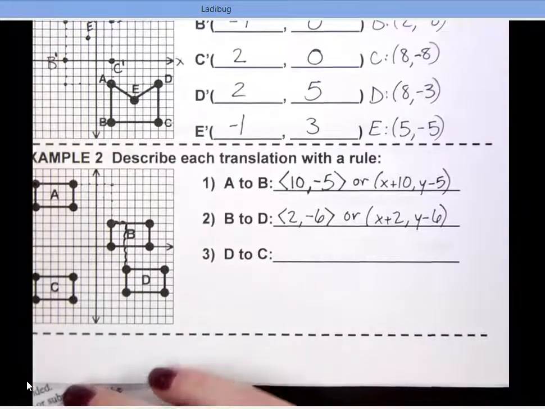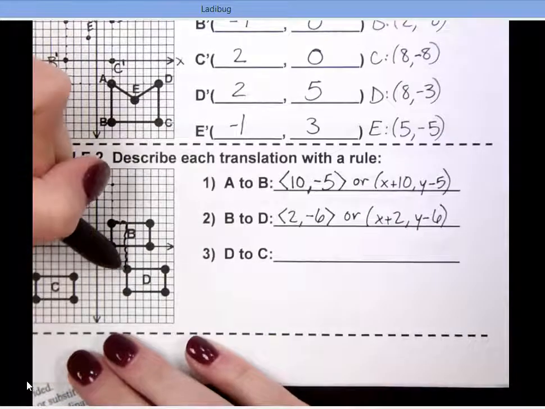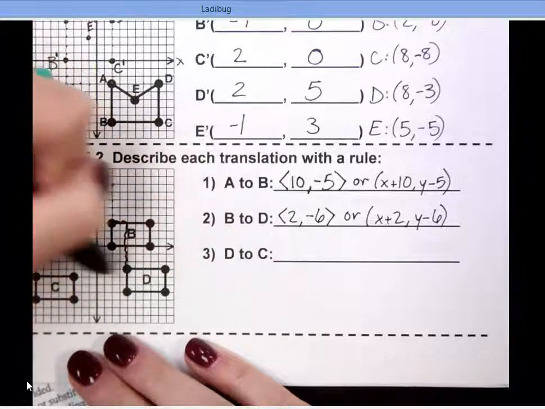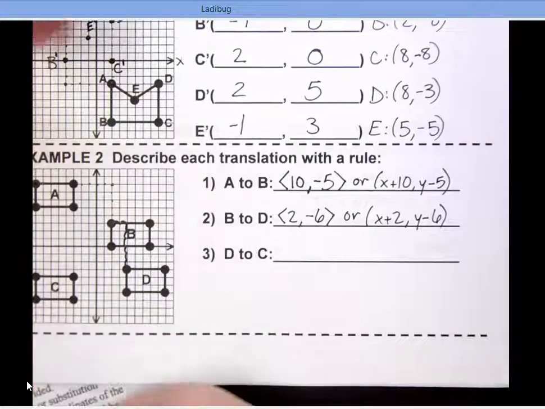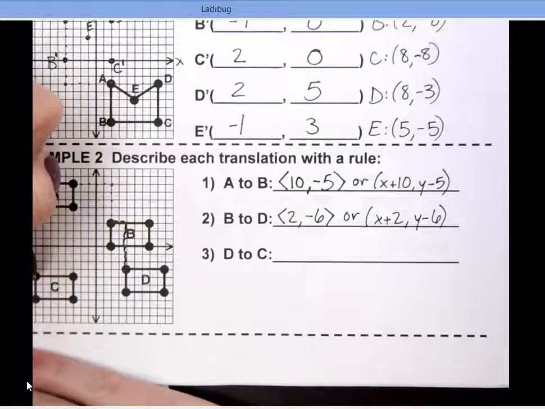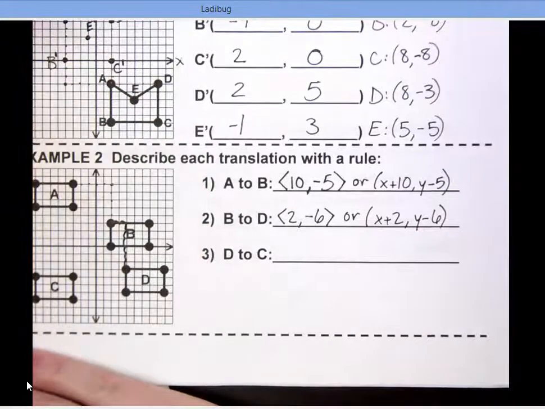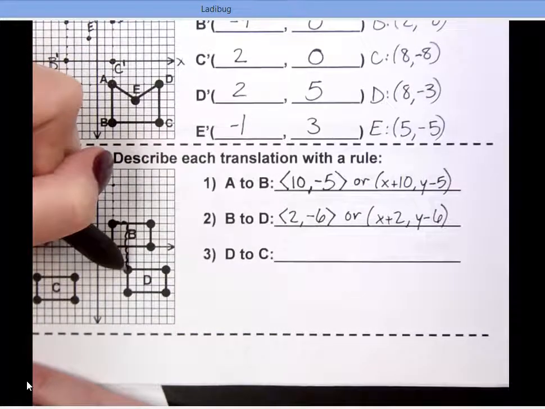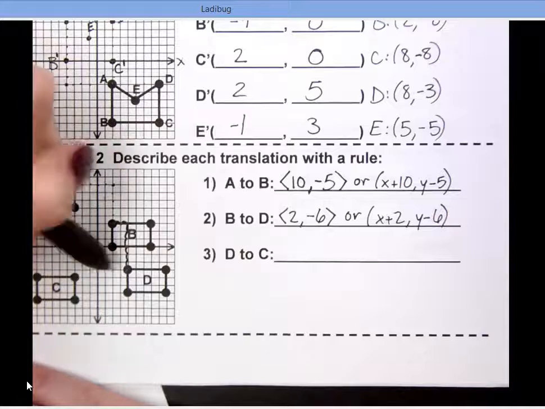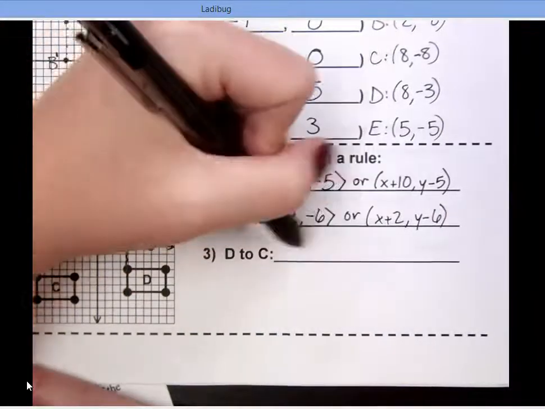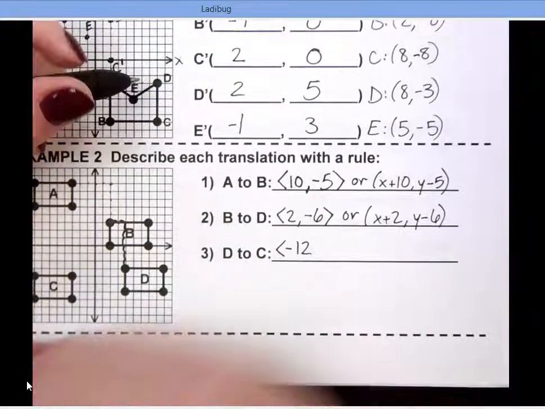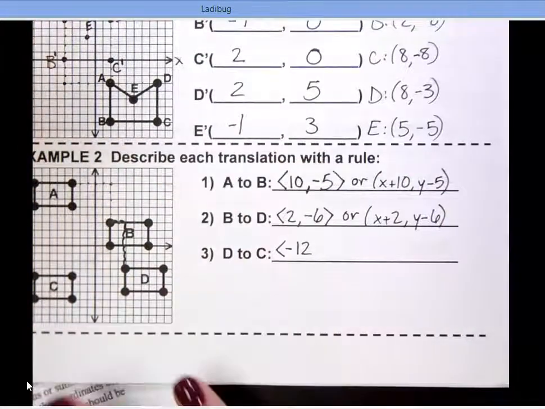And then for D to C, now this is where it starts. So it starts with D. D is your starting point. So that's how you know if it's going to be positive or negative. What throws people off is they start counting at C, and then they get the answers wrong because the change is actually to the negative and not to the positive. So you will count over, the change is 12 for the x value. So it's a negative 12, because if we start at D and go to C, we're moving to the left, and the left is negative.